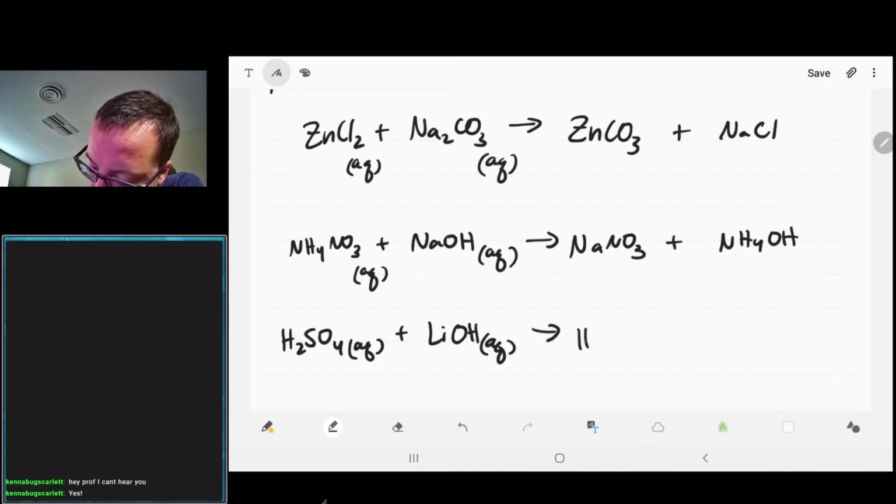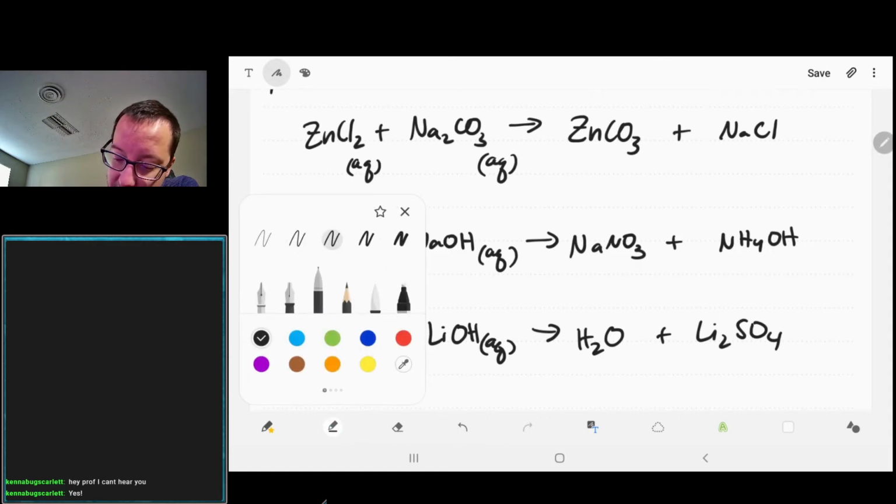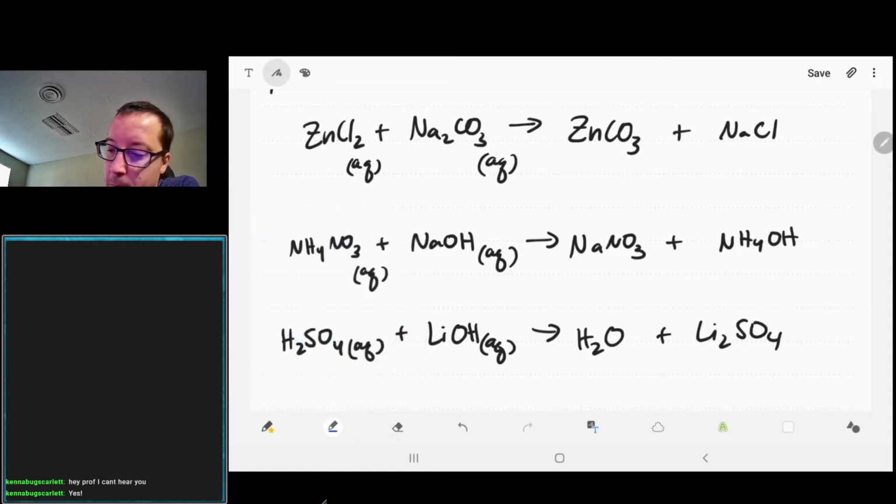And then we have... So make sure you do get these as your products. Just double displacement, so we're swapping them all, charge balancing appropriately. If we want to look at the state of matter, we want to look, okay, zinc carbonate. This is an ionic compound. It's not one of our gases. It's not one of our liquids. It potentially could be a solid.